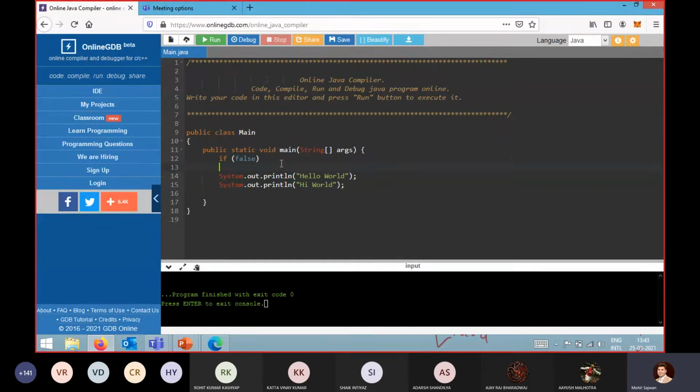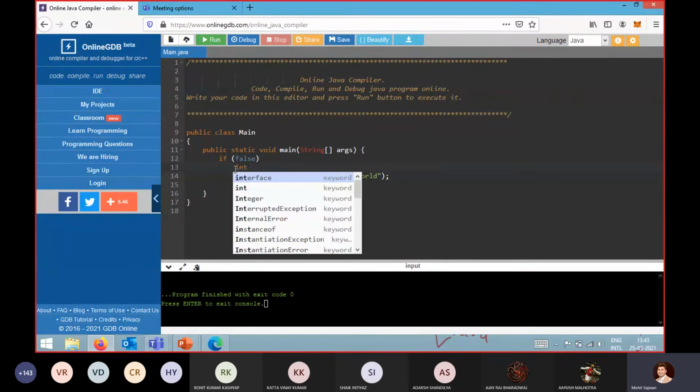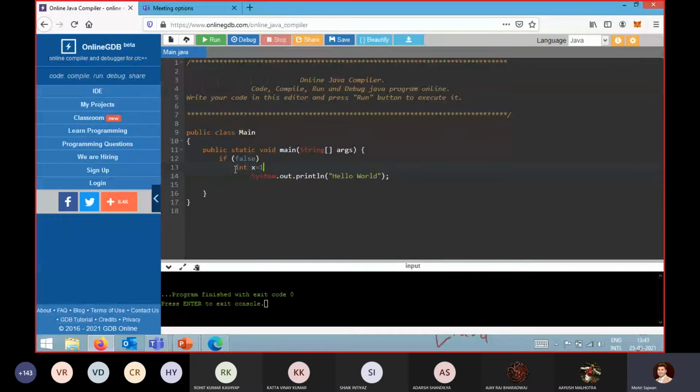And similarly, one more thing which is very important is that, suppose, just avoid this statement. Now if I execute this, over here I am just declaring int x equals 1. Inside the if statement, if I write int x, right now I am not using curly braces.